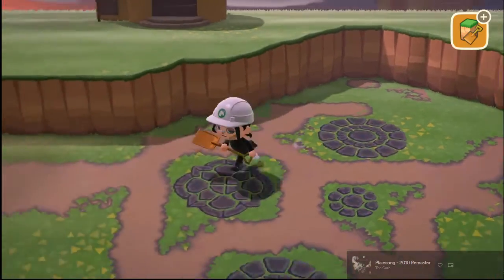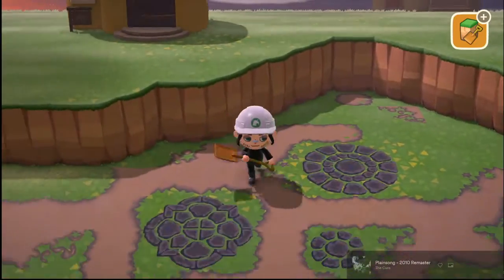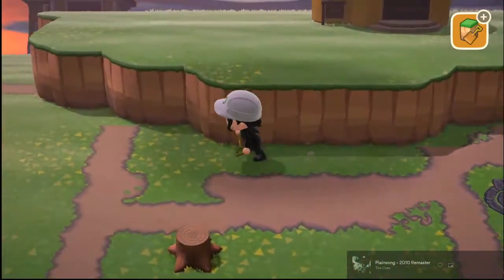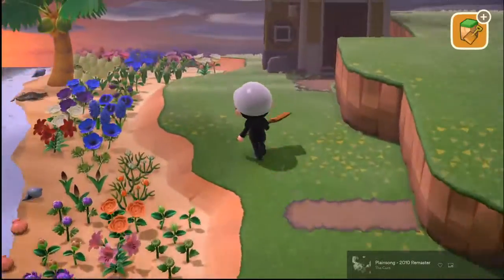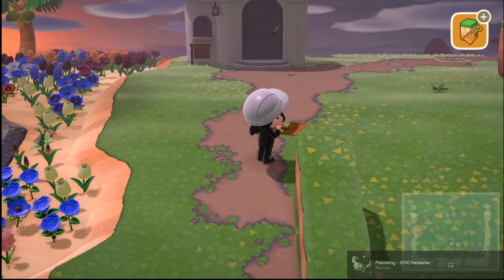But this is just leftover. I just haven't cleaned anything up yet because I'd rather get the layout right and then put the path down, because I don't want to bother putting a path down and then change the island layout and have to change that all over again, you know? Right, right.